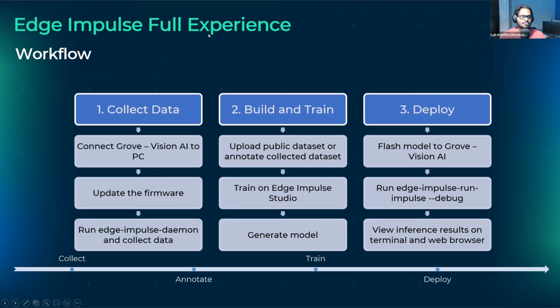When we integrate this fully with Edge Impulse, you will be able to connect this module and then upload a particular firmware to this module. Then when you connect the module to the PC, the Edge Impulse Studio will recognize this device as an official supported Edge Impulse board. Once that is detected, this camera module can be used to collect the data right from the Edge Impulse Studio, and then do the annotation of that collected data, train, generate, do the same thing again. So this is the only part that is remaining for now, which will be implemented very soon.